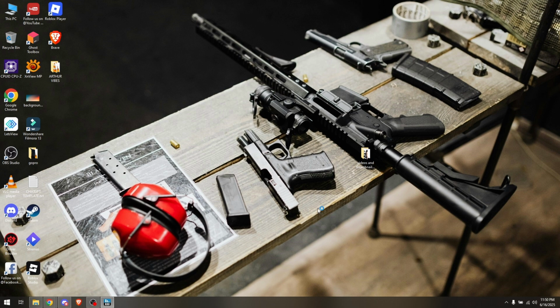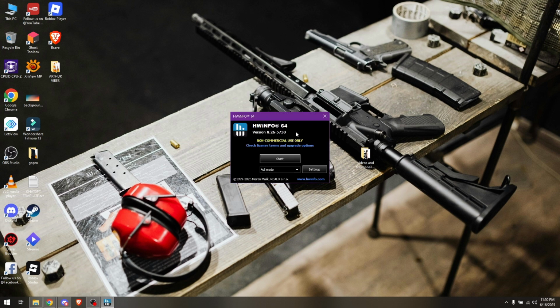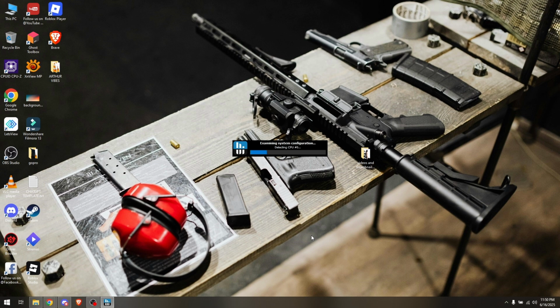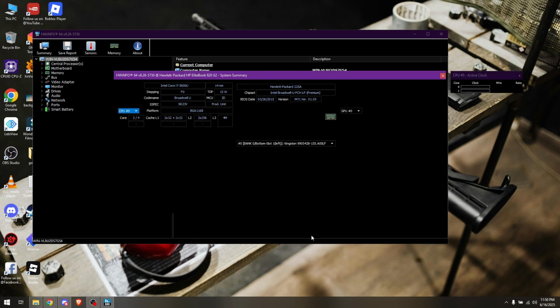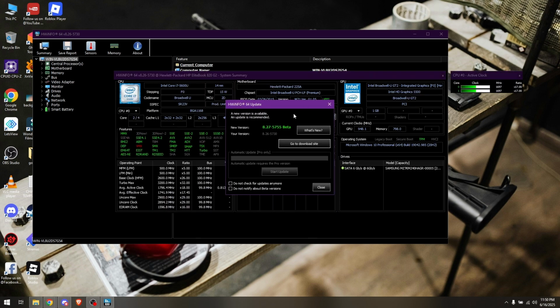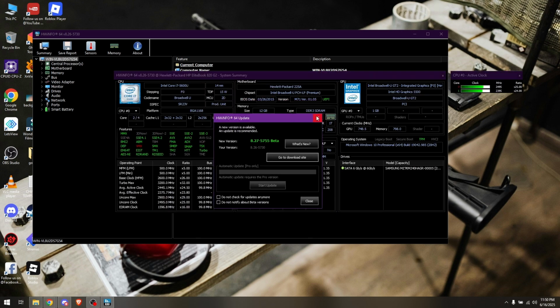And once you hit on that, it will automatically run on your screen. Just have to wait for a couple of minutes for them to come out. And what you want to do next is hit on start. Now close this small window pop out.